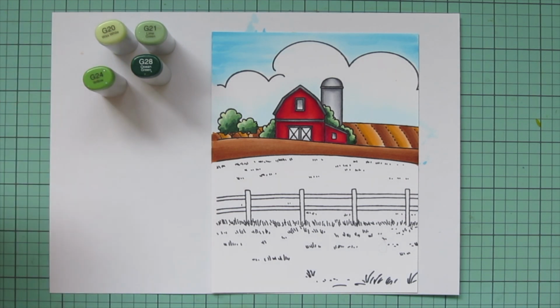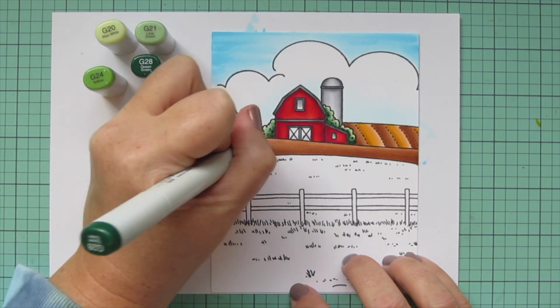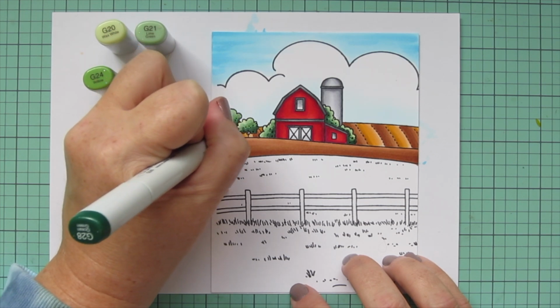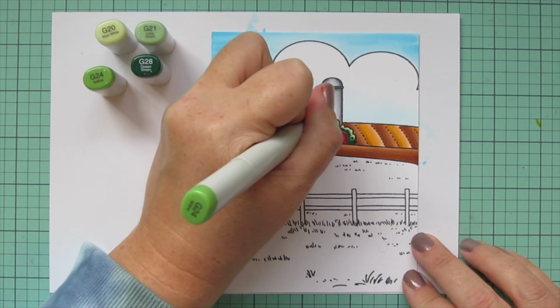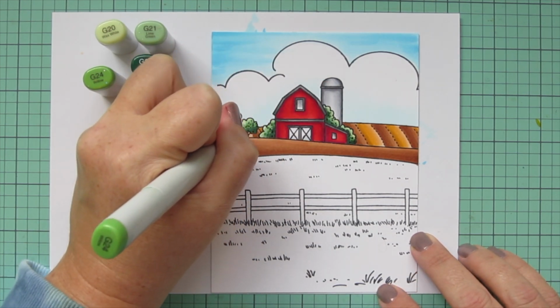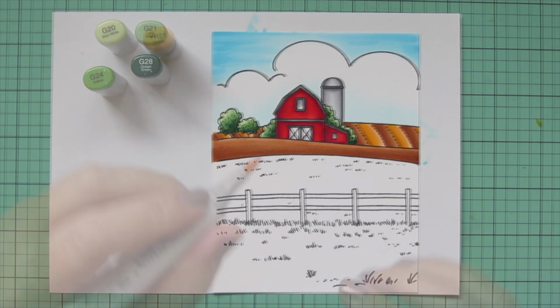Once that's done, I'm actually going to go back in with my G28 and add just a few more dots to really give it the look of some leaves there. And I'll use the G24 as well to add a few more and just kind of let that fade into the coloring that I've already done.